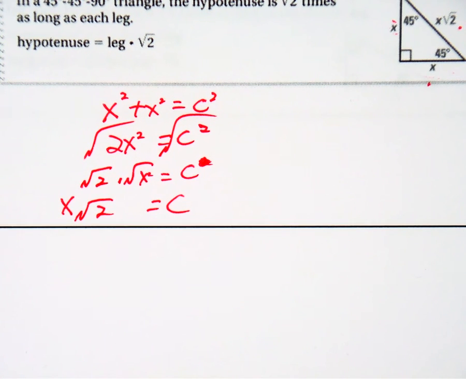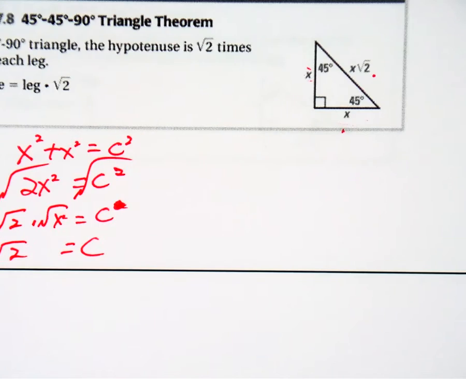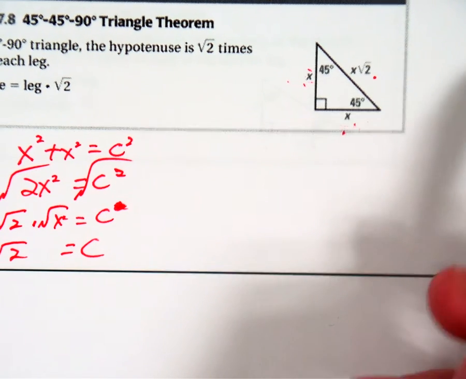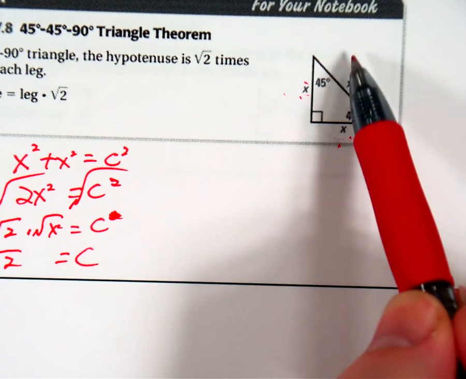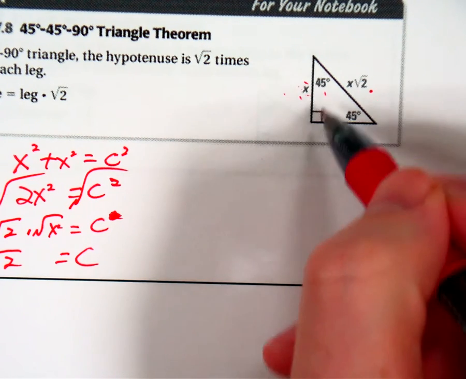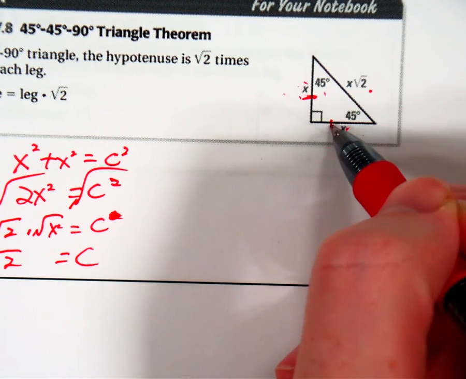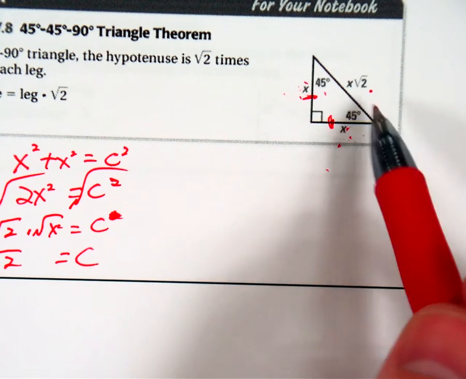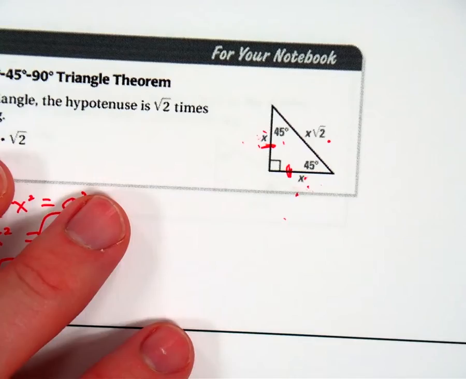Okay. So if these two sides are the same, and they will be in an isosceles right triangle, they got a couple different ways of showing this. They might put in the 45, 45, which is telling you it's an isosceles right triangle. They also might use the tick marks here, which would mean that these two sides are the same, and that's going to make those two angles be the same, so they would have to be 45. So they have a couple different ways of showing you that it's going to be an isosceles right triangle.